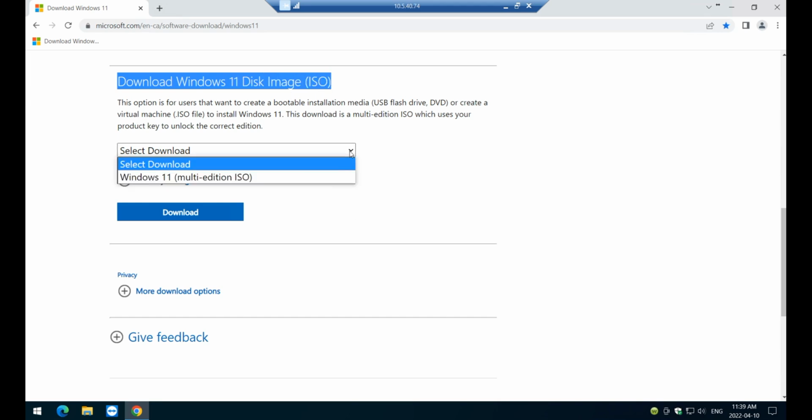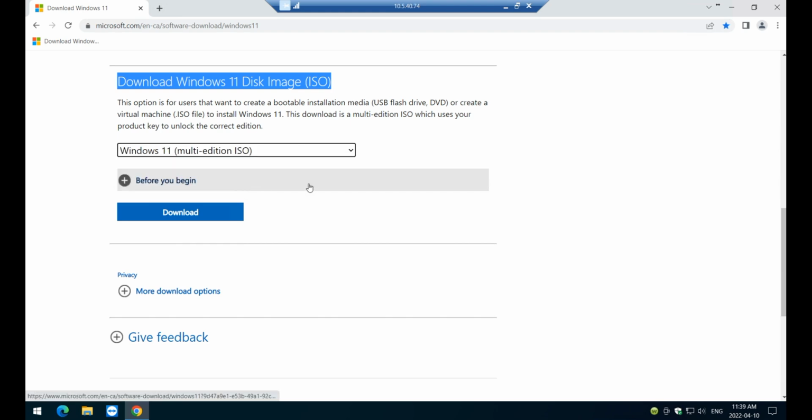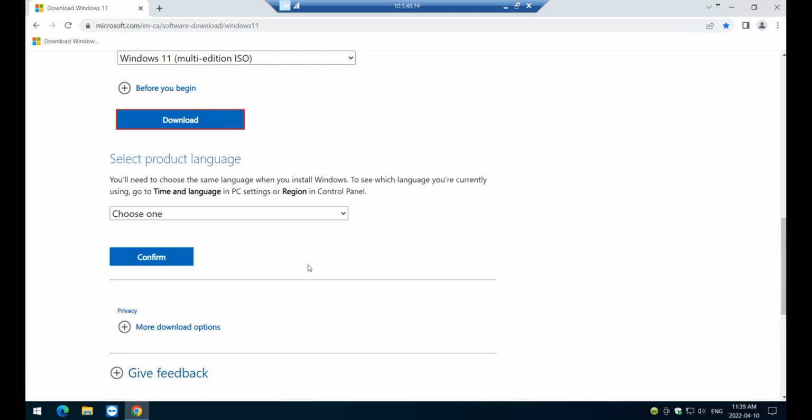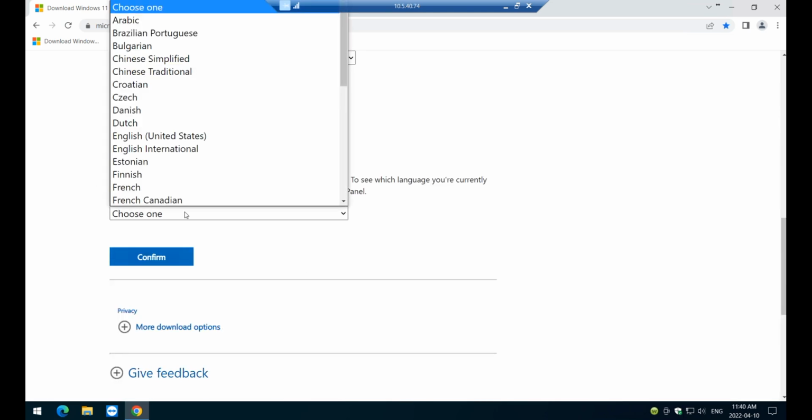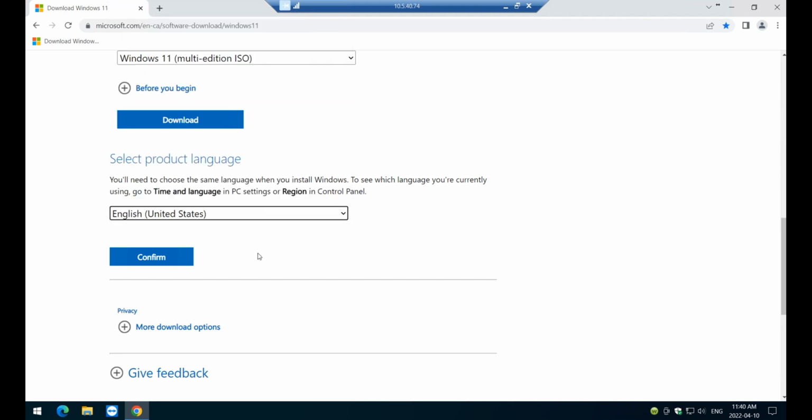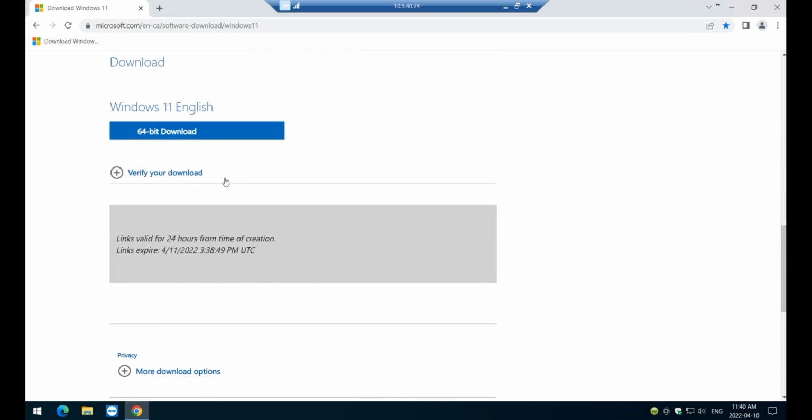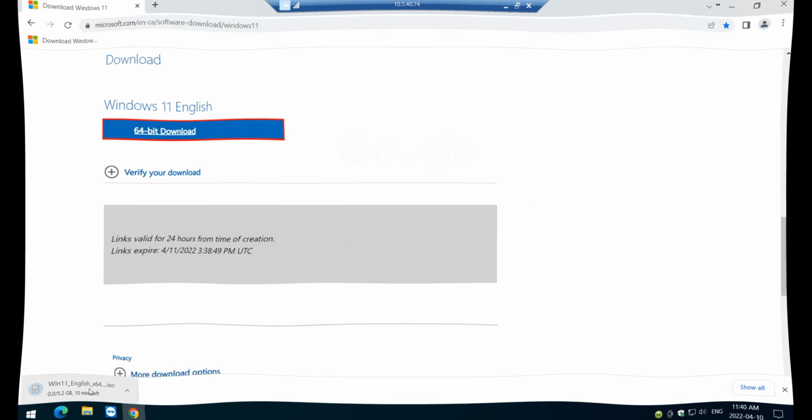All right, so you're going to drop down here and they say multi-edition, right? And then click on Download. It's going to bring you to another screen down here. It's going to ask you to select your language. In this case, I'm just going to select English, United States, and click confirm. Okay, that's how the image is going to be downloaded. Depending on where your download folder is, it's going to go in there. In my case, it recognized that I have a 64-bit processor, so I need to download this one. I click on the link and it will download to my downloads folder.